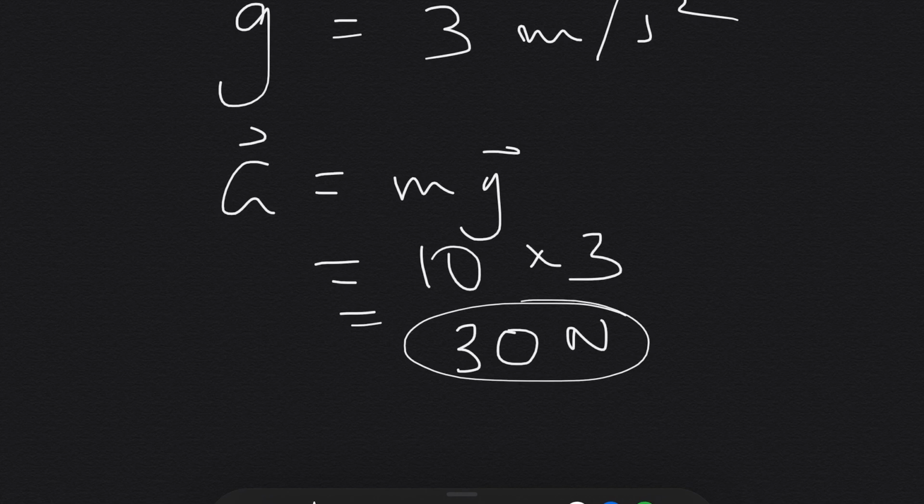So see the difference, 30 versus 98. That means on this other fictitious planet, the object's going to weigh less if it goes on a weighing scale. It's going to be lighter on that planet. So if you go, let's say, to the moon, where this G value is lower than the one on Earth, you're going to feel lighter if you walk around. You're going to feel like you're flying, or that you can jump around. Your body's going to feel a lot less heavy.